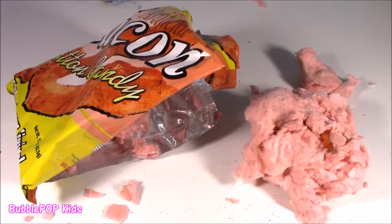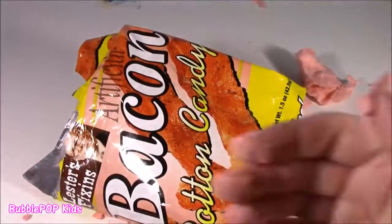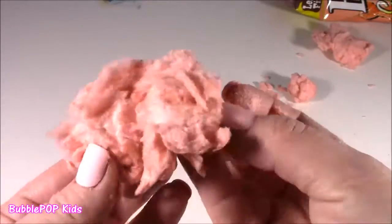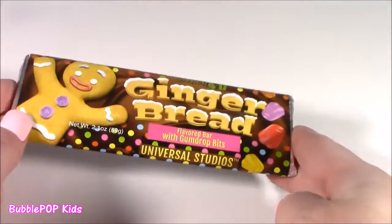Disgusting. Disgusting? Like, Bubble, disgusting doesn't cut it. That is not the word. I don't know what word to use, but shove this big, bacony pillow back in the bag and never turn back. Never think of it again. Never. This fluffy cotton candy isn't candy. It's bacon bits inside of bacon grease fur. This is piggy fur. Yeah! From the greasy bacon, whatever that was, we got some gingerbread.